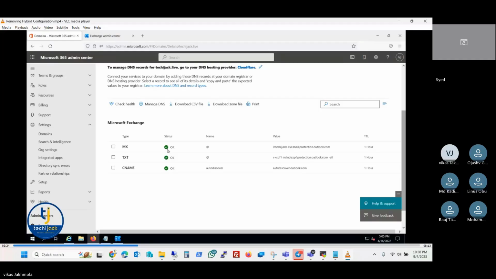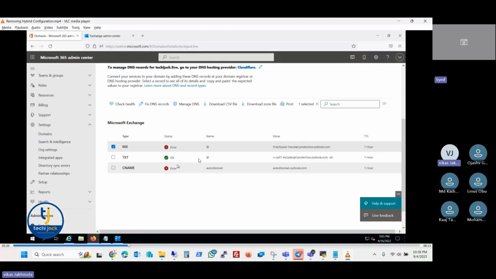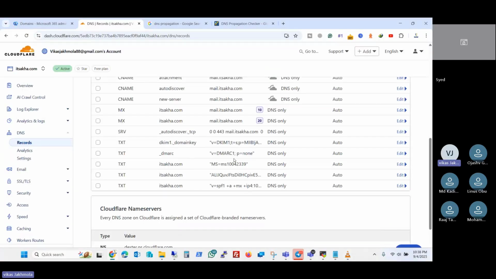It says you have to make these changes, and we haven't made these changes. It's a kind of endpoint address. Your DNS is not pointing to this one. For example, if it says your DNS is pointing to somewhere, it has already detected that your DNS is pointing to this MX record.